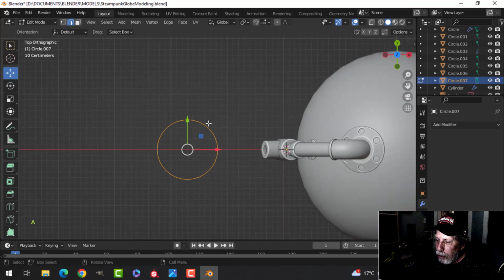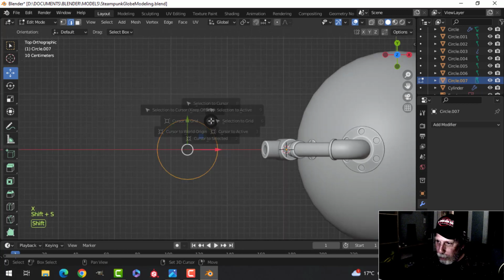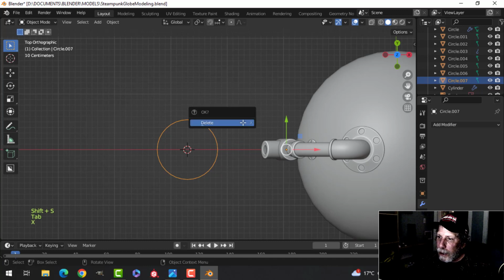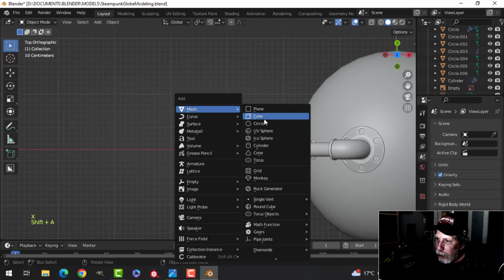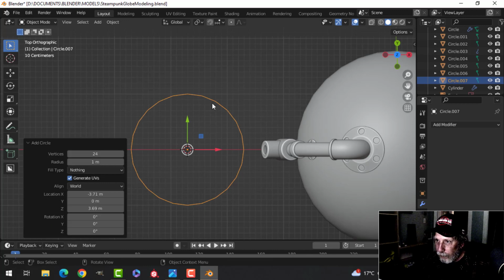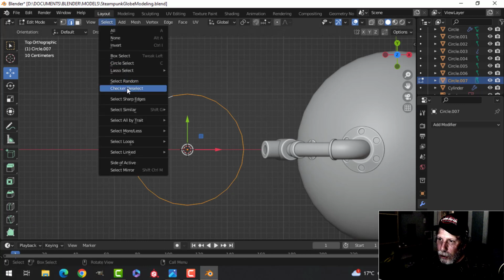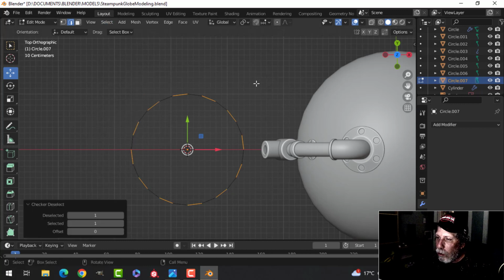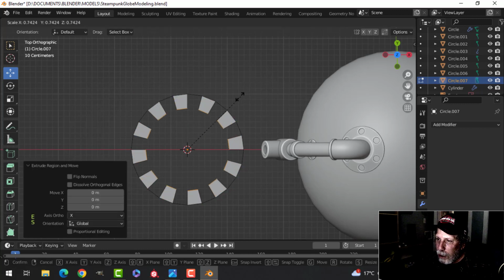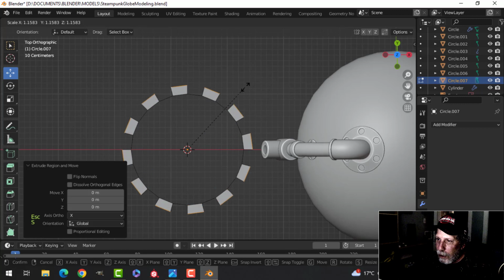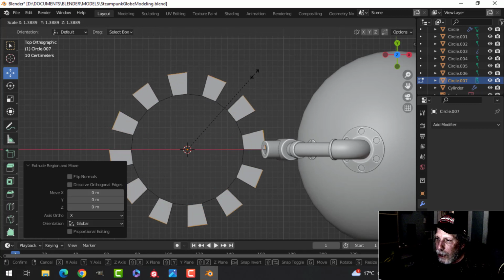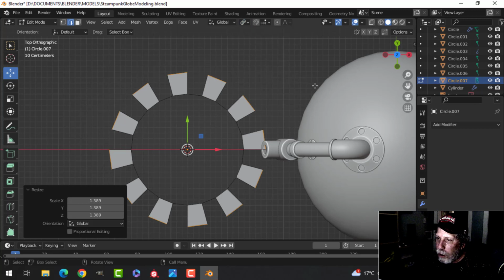I feel like 32 is not what I want. Let me bring my 3D cursor there and get rid of that, and let me try 24. I think we'll get a better result. I'm going to select it all in edge selection and try select, checker deselect. And then I'm going to press E and S and pull this in. Nah, I think I'll go out. S will come out like that. I'm going to switch to individual origins and then press S and sort of make these a little bit straighter.